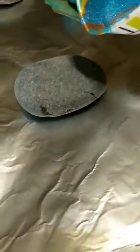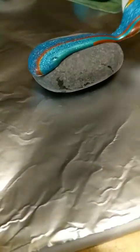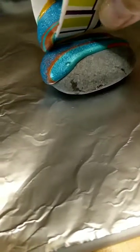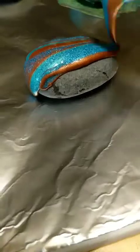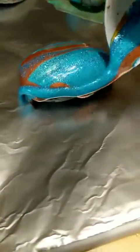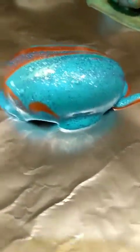Okay, let's get to a couple more so that I make sure that my camera doesn't run out. I did charge it. This one I'm just going to lay across the top. I'm just going to go straight on the top just to see what happens on this one. Just going to go again over the top. And that one flowed really well. I like the way the paint flows.